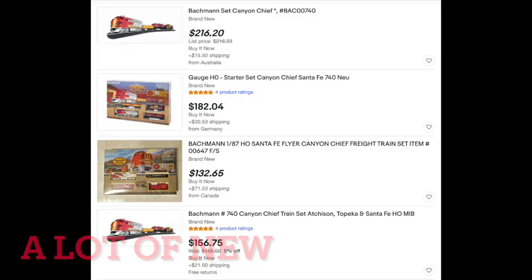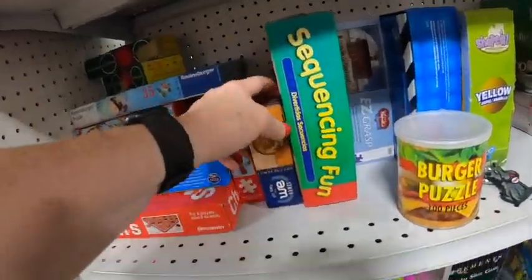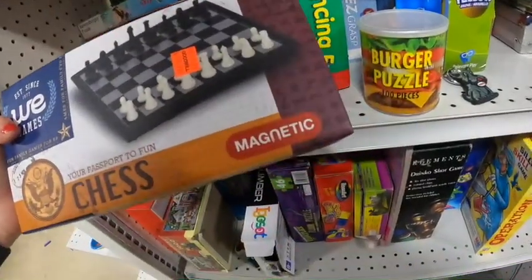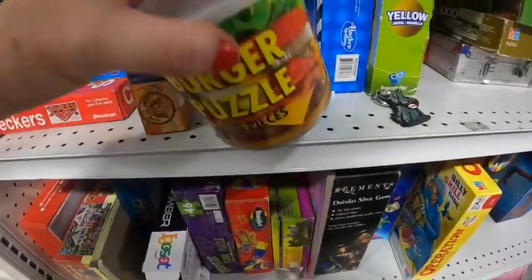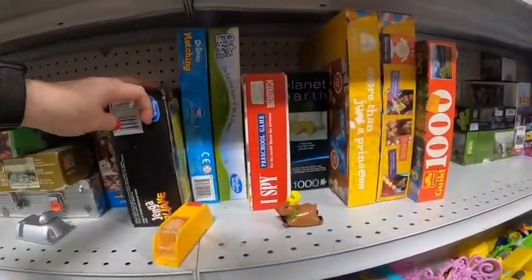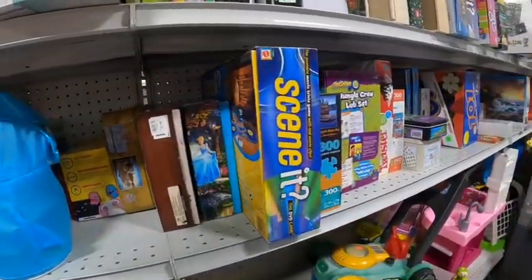Here's my problem. There's a lot of new ones up there. So I did get it. We're going to put it together, make a video, and see if it's working. But again, there are a lot of new ones still up there, so that might be a hiccup in my plan for getting a good profit on that. But if I sell it even for less than $100, I spent $15 on it, so I could still make a good profit. Perhaps someone will look for one that costs a little less. And if I have a video of it working, then that might boost my chances.